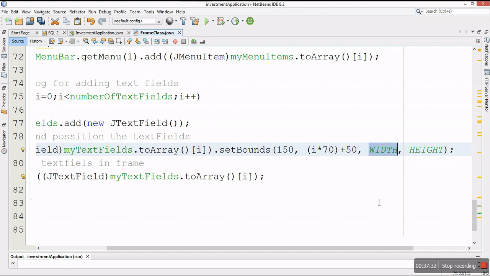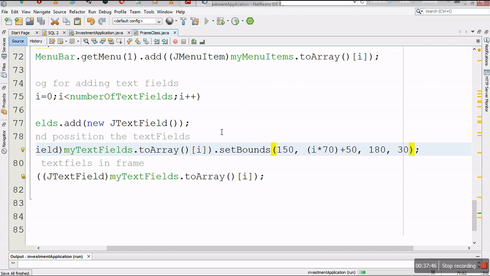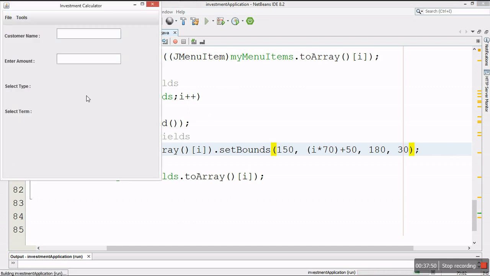So for the size, I wanna give it a width of 180, and for height I wanna give it 30. Now let's run the application and see if we are able to see our text field. There we go. Now I think that's a perfect size.